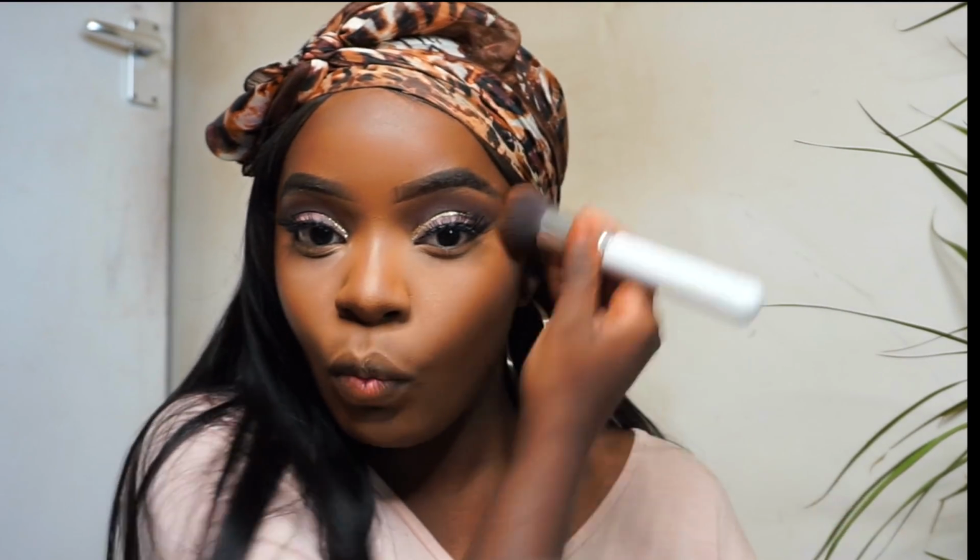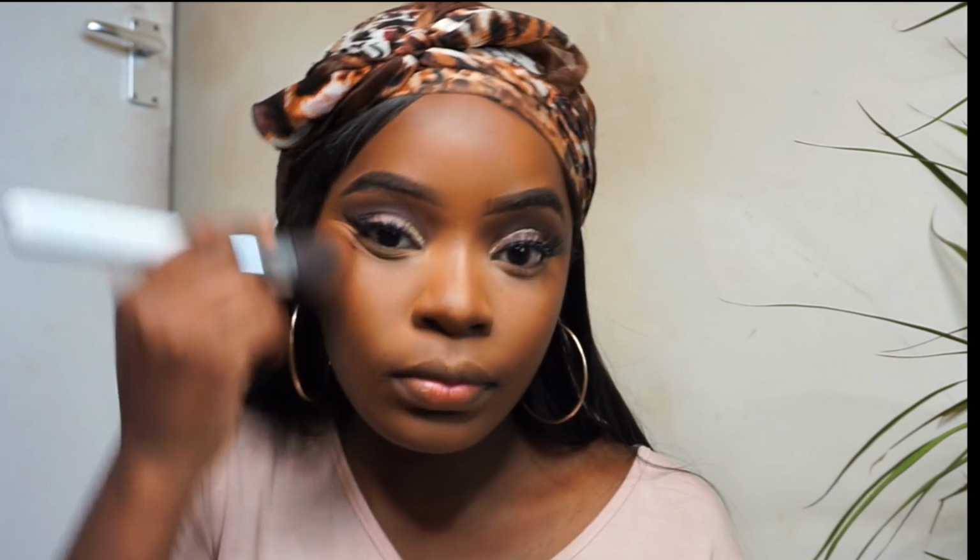You can already see the difference between this side and this side. This side's a lot nicer and warmer. And then just go in with the other side.